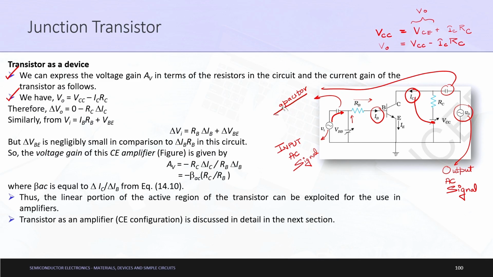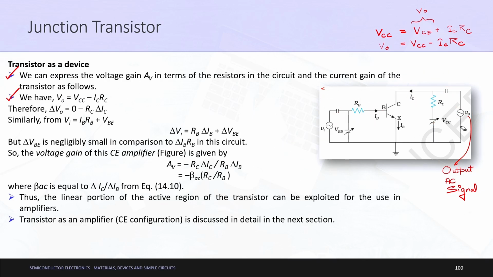That being said, let me move forward. I made this so that you can understand what is explained in the diagram and the basic use of this capacitor. Fine. So, what is delta V naught? What is the change in the output? VCC will not change, VCC is the constant voltage which is provided. So, it is 0 minus RC into delta IC. There will be a change in the collector current.